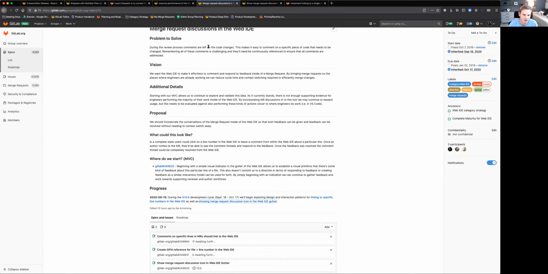It'll be a little light on new features that we haven't talked about before, but we are going to try and get that multi-file snippets across the line. And so we're looking forward to it. And I think 13.5 is going to be the best release yet for the editor group.